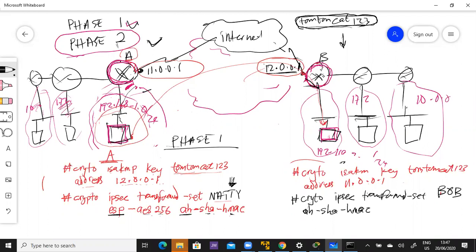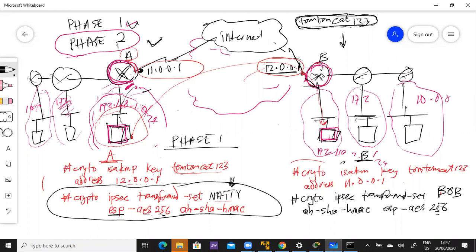Yes, this is on router B. All right. Then ESP, you want to use AES 256. Please, every protocol you use here, make sure you use the same protocol, otherwise it will not work. Phase 2 is achieved.